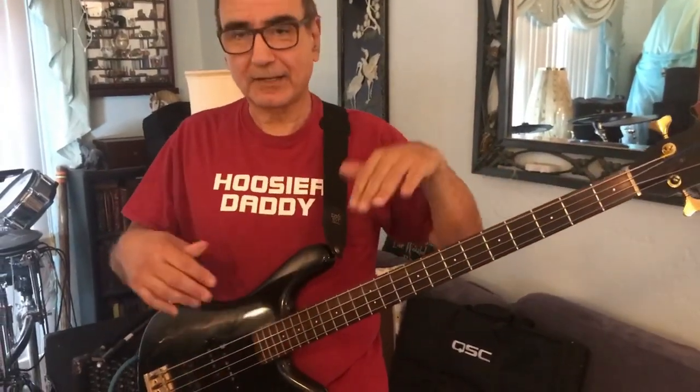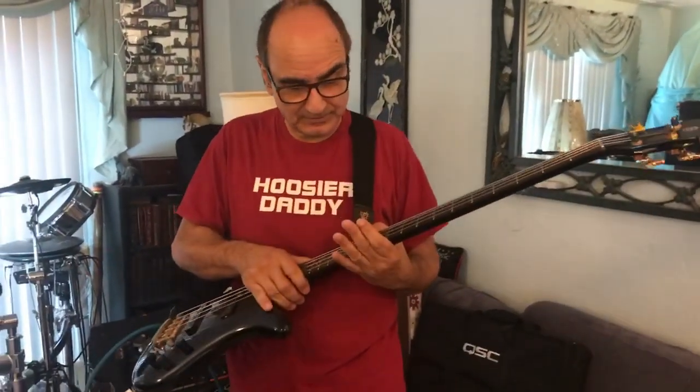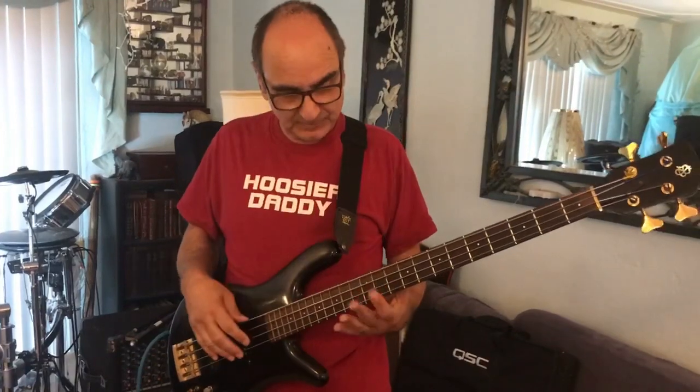Journey had one of those basses. This would be a big portion of the sound of the 80s. Spectre basses were really big in the 80s, and Sting used one, Journey, Duran Duran, a lot of different bands that had really cool mid-range bass sounds. The bass player was playing one of these basses, and most of them had normal size hands.